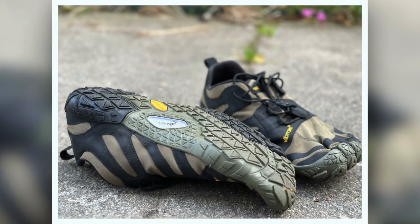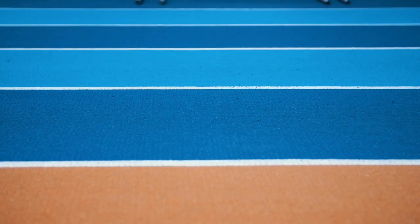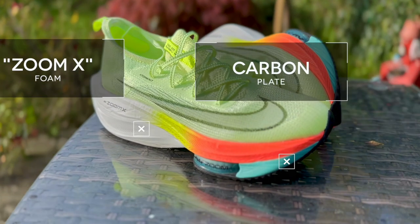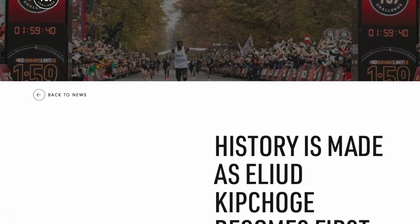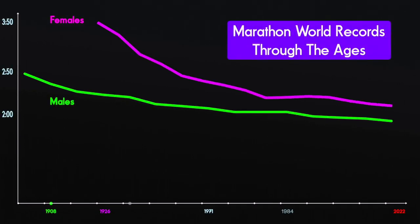So should we go back to the minimalist style of footwear? Not if you want to break world records in athletics. Spikes give track athletes the traction they need to propel themselves forward at a rate that could not be matched when barefoot. And when it comes to long distance running, there has been a recent surge in the development and release of new super shoes, which combine a maximalist design with large amounts of springy cushioning and lightweight but stiff materials like carbon fibre plates. This started in 2016 with Nike's Vaporfly 4%, culminating in the first unofficial sub two-hour marathon in 2019. Whatever about injury risk or altering biomechanics, the reason shoes like the Vaporfly have become so popular is because they work from a performance standpoint. World records and personal bests are being shattered across the spectrum of elite to recreational athletes at the moment.